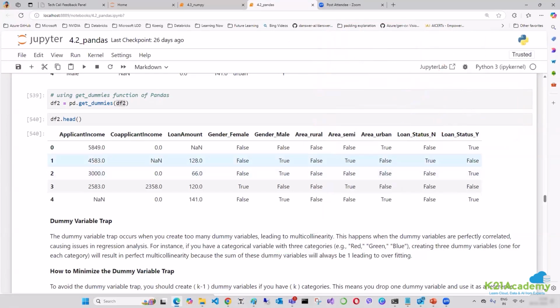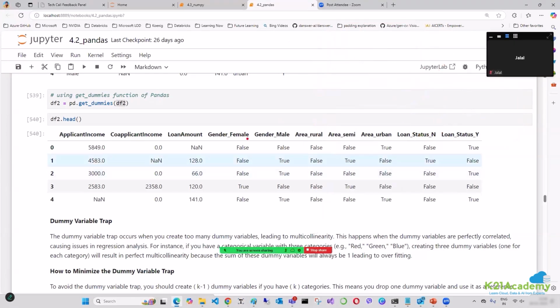One way to eliminate it is to at least remove one, right? So now think about it. Male and female, if you remove one, you can still predict. Now, even if you remove female, the machine learning model is not bothered. That doesn't mean it will not be able to give an answer for a gender who is going to be female. Think what I'm saying. If female data is provided, automatically it will consider it as the opposite of male, right or not? So once you eliminate one column, that doesn't mean the importance of that column is lost.